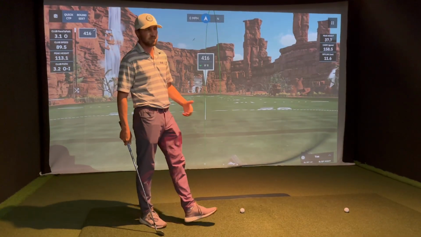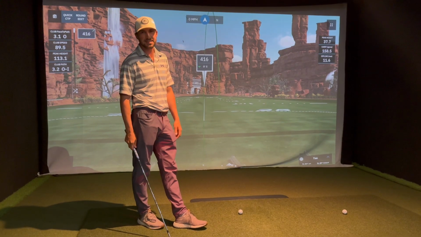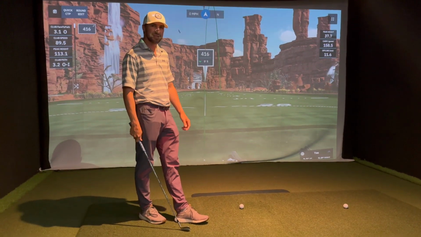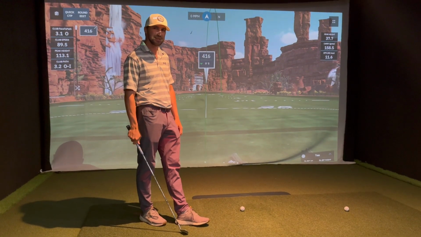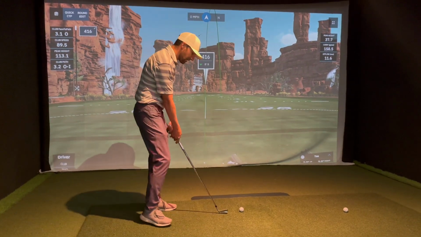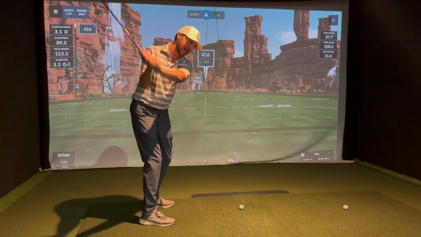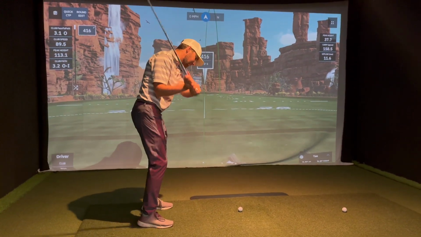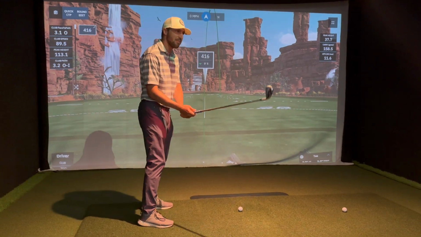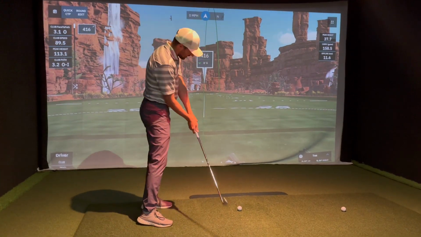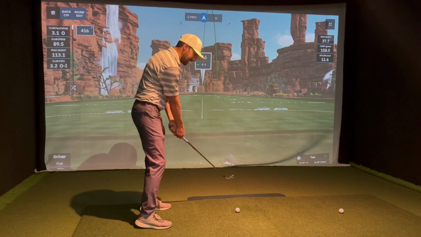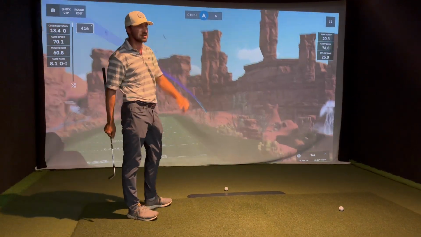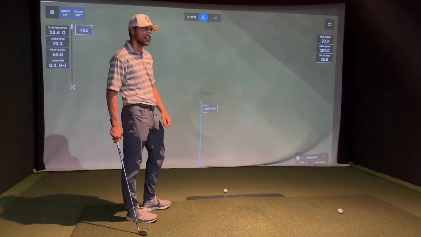So when we want to hit a fade, the biggest thing is we need to make sure we're not putting ourselves in patterns or tendencies that create the big slice or that big open face. Those patterns and tendencies would be, all right, I'm trying to fade the ball, let me kind of chop across the ball, but if I do this all day long, my body's going to react, stand up, open that face, and hit the big slice that goes way over to the right because I'm trying too hard to hit the fade.